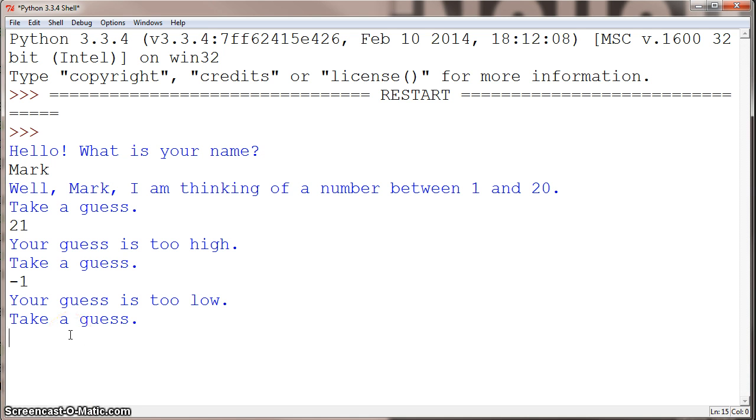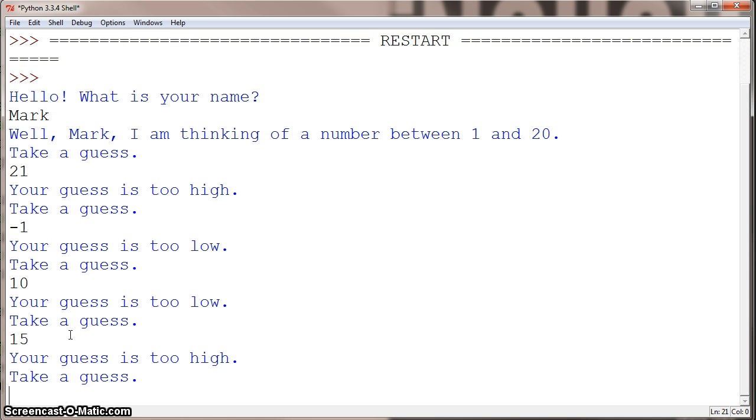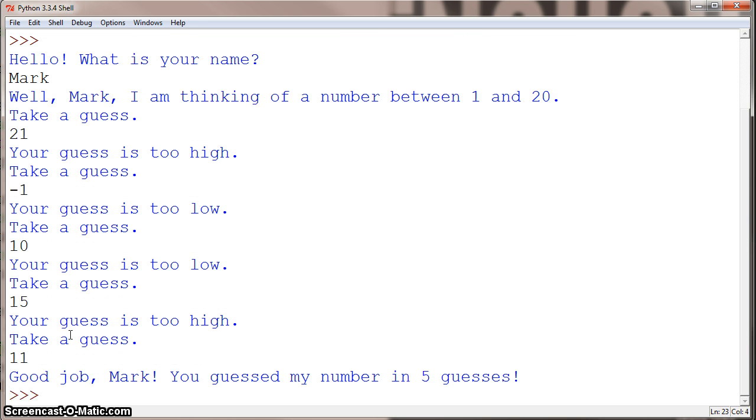Something else you could do is, if you guess the number correctly, let's see if I can get it correctly first. So it must be between 10 and 15. So here, look, where it said that it took me 5 guesses to get this correct. Well, what else I could add to this is, maybe if it took me 1 guess to get it right, I'd be an expert.